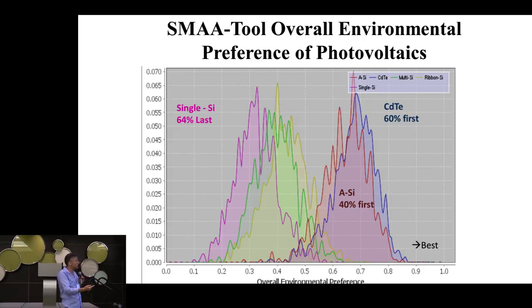This also might be a basis for choosing one technology over another, if what's important to you is getting the environmentally preferable outcome. But as you can see, it's not definitive. We've done the best we can to model both the uncertainty on the social side in the weights and on the technical side in the inventories and the characterization factors, to give the decision maker confidence or a lack thereof, rather than a single answer. That concludes my remarks.